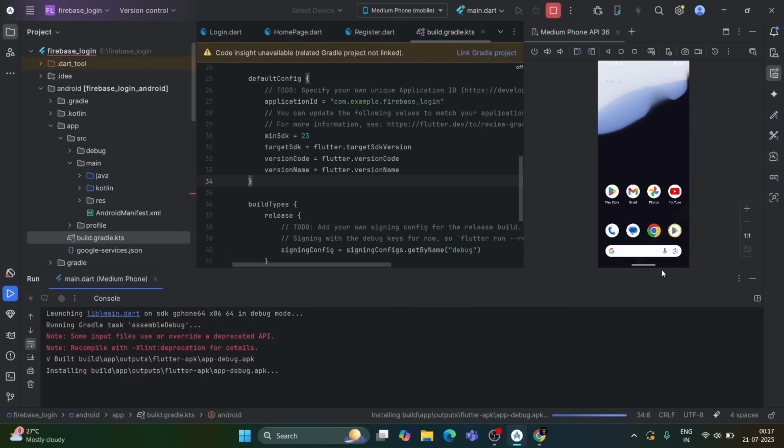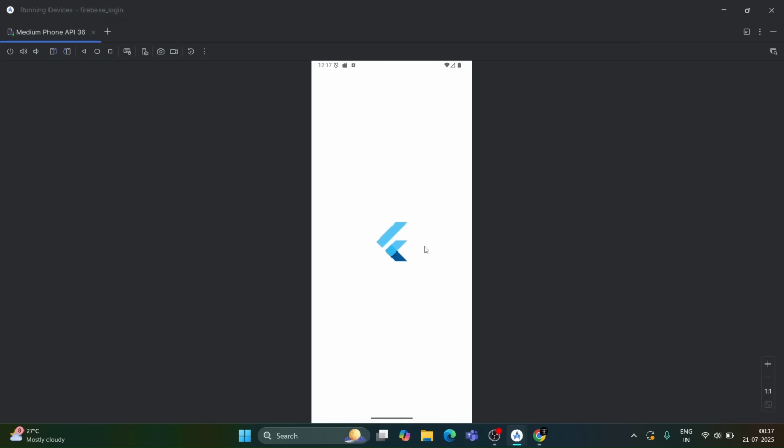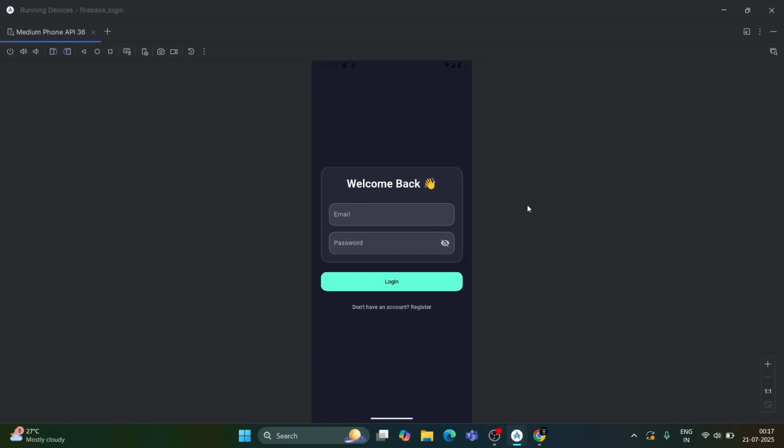Now our application is set up and running. First, let's check whether the registration functionality is working as expected on the register page. The goal here is to see if the app is actually registering a new user into our system.